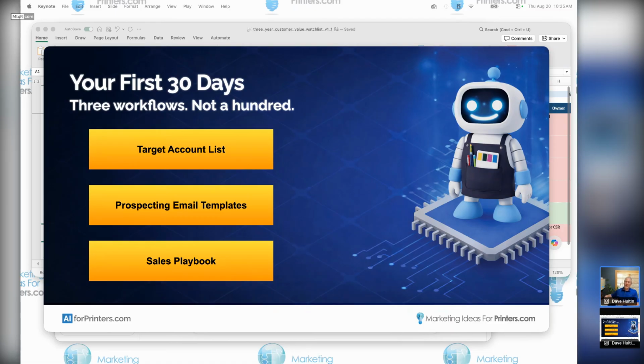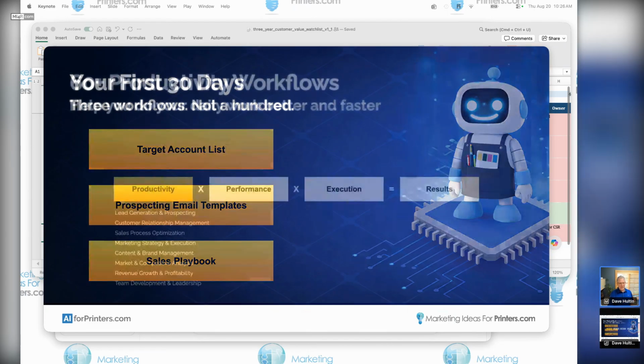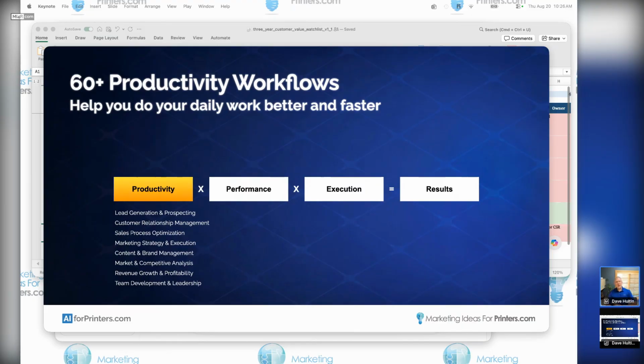And then, of course, they're going to come on board as customers, and then that's where a customer lifetime value workflow like we use today also becomes part of how you continue in the toolkit. But the three workflows that are on the screen, that's the first 30 days that we suggest. That gives you an amazing starting point. Everything else is still there so that you can use it later. And once you've got those three workflows working, here's what else is available.